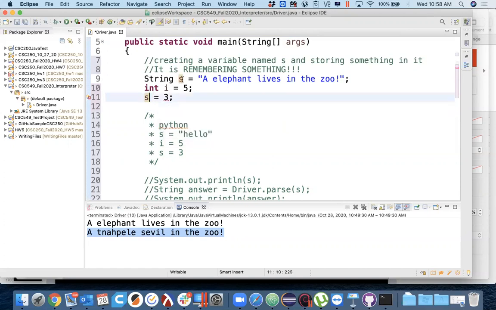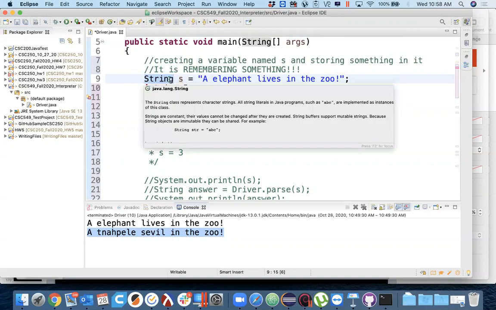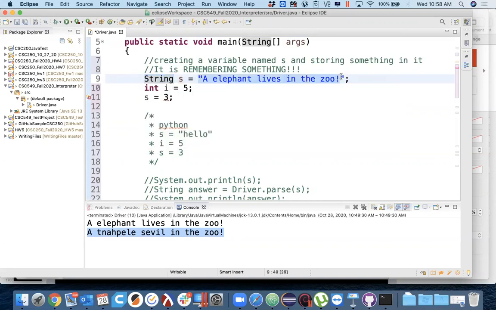Because I specifically built this variable to hold this kind of value. And I was fine when I originally built it. But later on, I tried to store a different kind of value in it, and I was not happy about that. If instead I tried to put the string 3 in there, now it's cool again. Because it's saying, well, you built me to hold a string. I used to hold this string. Now you have varied my value to hold this string. It's a new string.